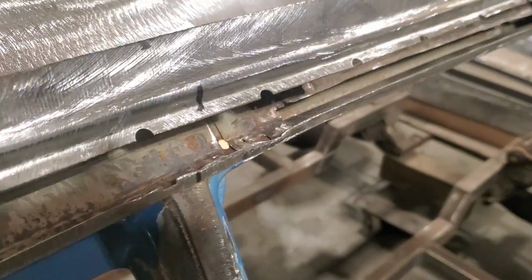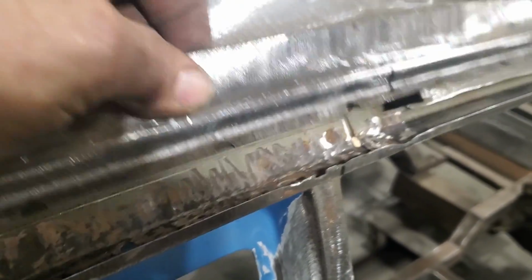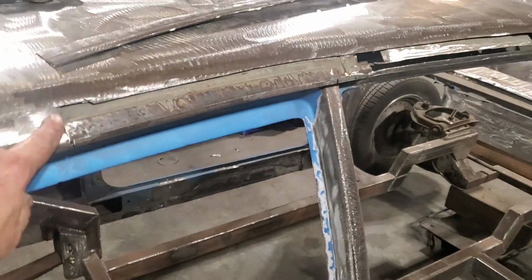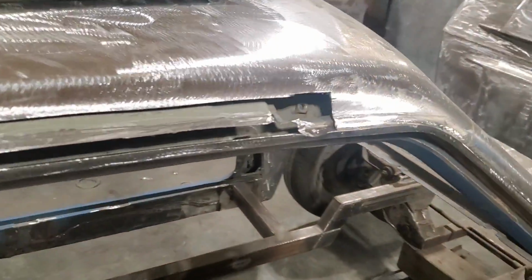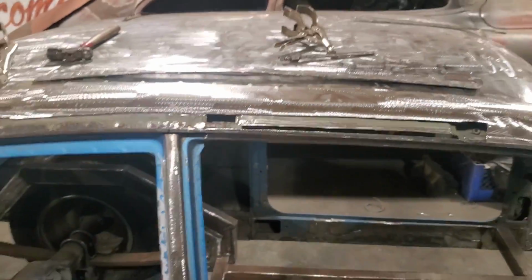And then I went and put a couple of little marks. You can see where I cut the little holes in them. That's where I've got to put the spot welds too, down to the bottom. They're always tricky to do. So I got it all ready there now to put together. So what I'm going to do now is I'm going to put lots of paint in here and drown all this in paint and paint the back side of this and let that dry, and then I can install it.